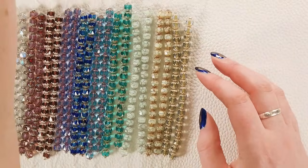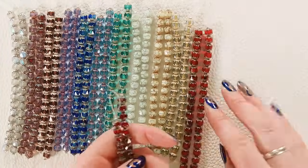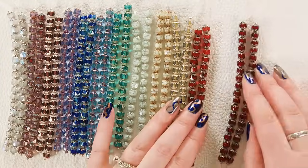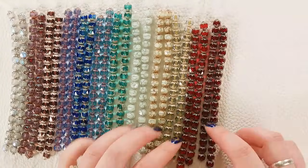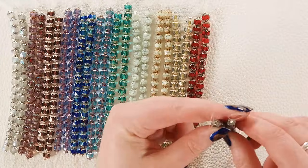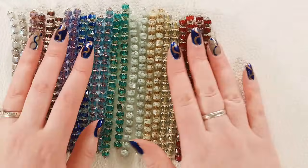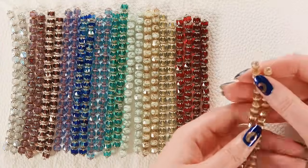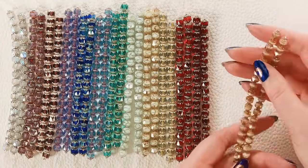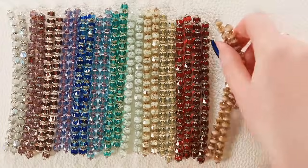We've got two different colors of red here. You've got the ruby red and then the darker one, more like a dark ruby than a garnet, but I don't know, I'll have to look at the numbers. It might be a garnet. It might just look lighter because it's got the travertine cap on it. We have these beautiful swirled almond and topaz color with the purpley bronze finish.